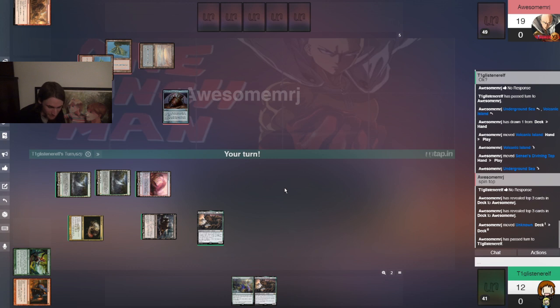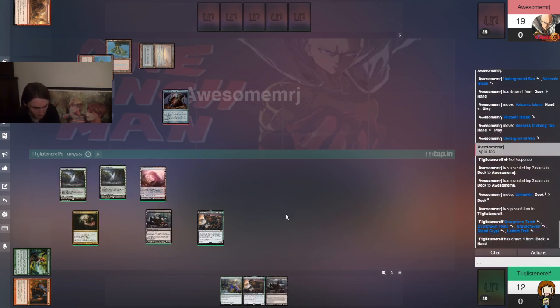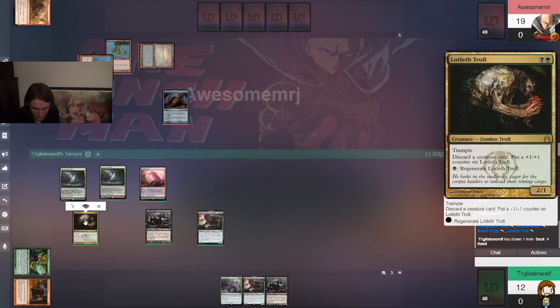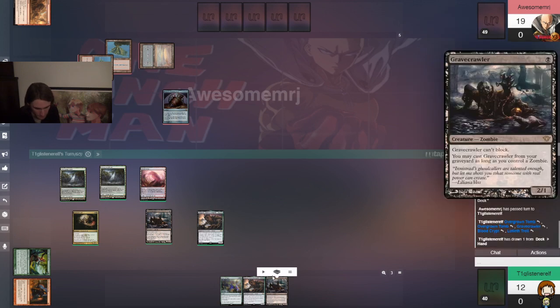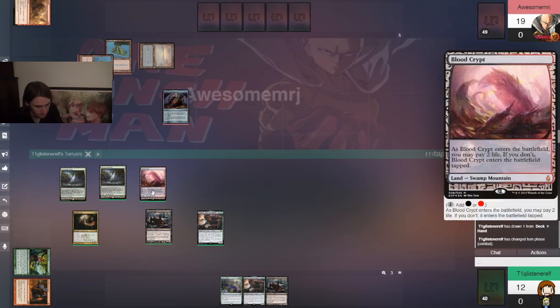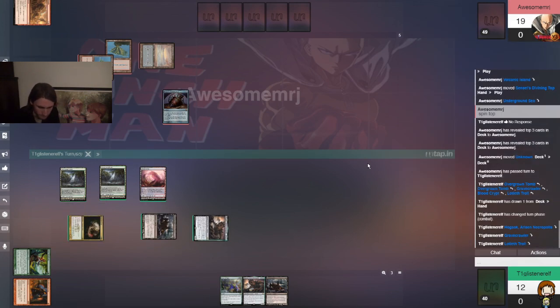Hello, caffeine, my old friend. Okay. Ooh, let's see, yet another Gravecrawler. 8? I mean, this is 12. I don't actually have to dump the Gravecrawler here. It's a little cute. Let's just go to combat first. 12.